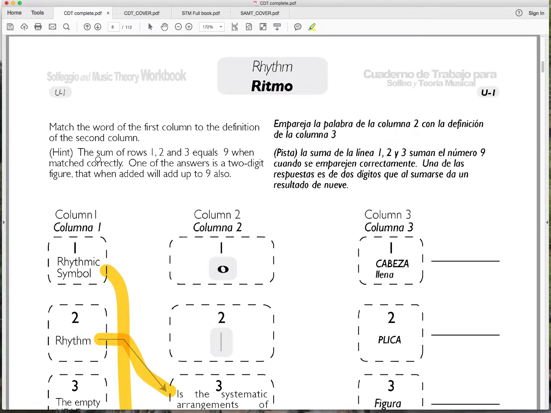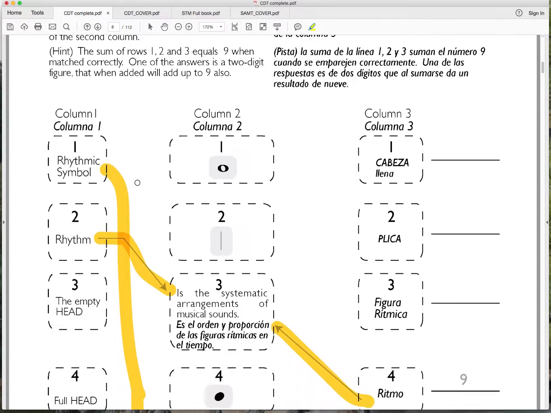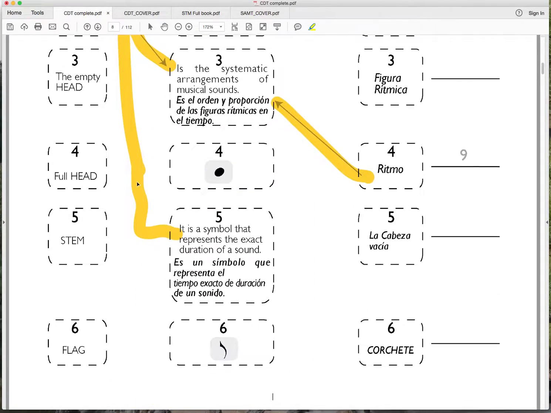So hint: the sum of rows 1, 2, and 3 equals 9 when matched correctly. If you don't get a 9, that's because you made a mistake. One of the answers is a two-digit figure that when added will add up to 9 also. And that is the last one.